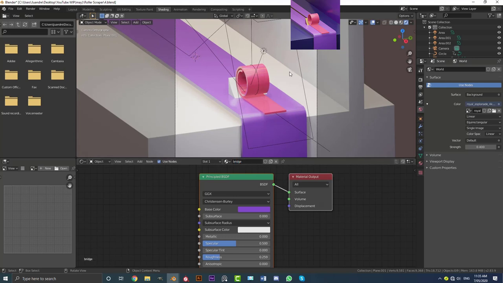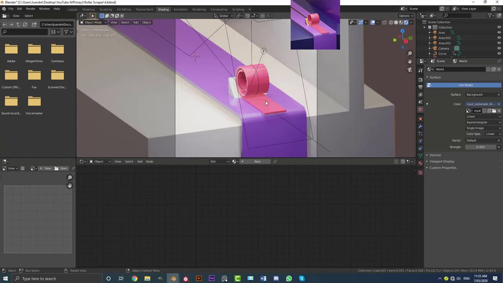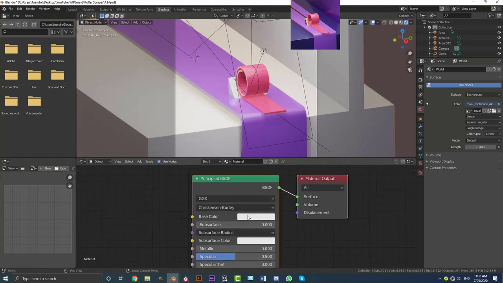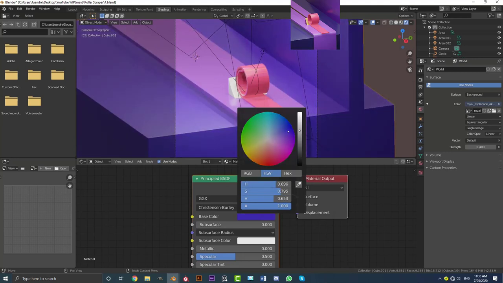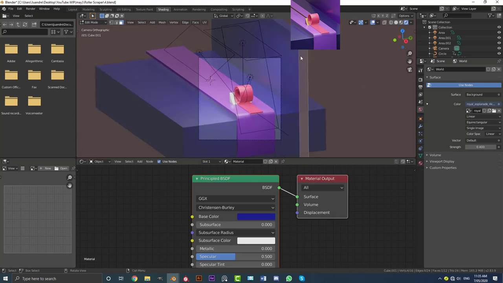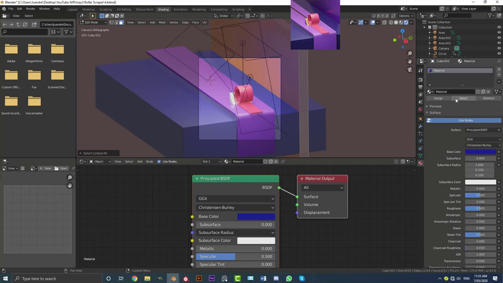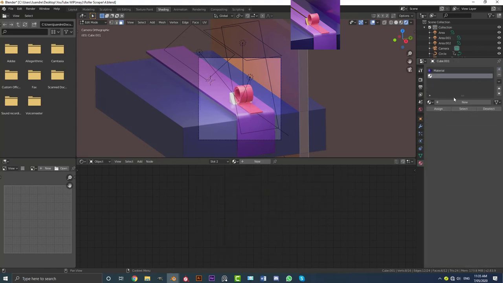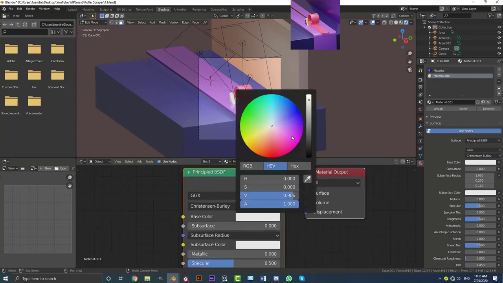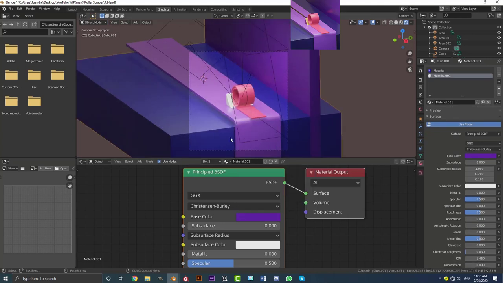And then what we're going to do is select this guy over here. And we're going to hit new. I won't name it anything. I'm just going to come here and give it kind of like a violet purple and make it kind of dark. Almost like that. And then what I'm going to do is tab into edit mode, select this guy over here. Come down to the materials tab, hit the plus, go little plus, go new, assign, and this material is just going to be more of like a dark purple, like that, as you guys can see here.